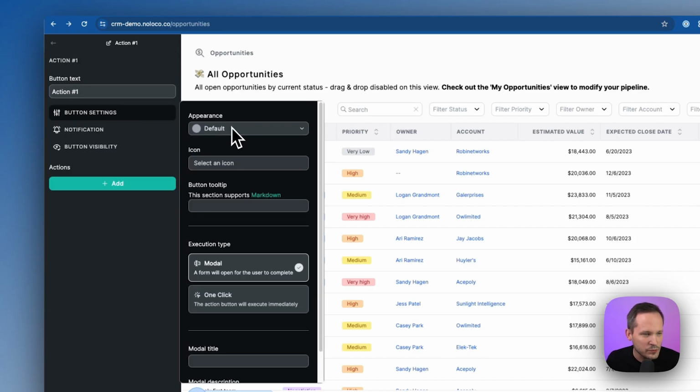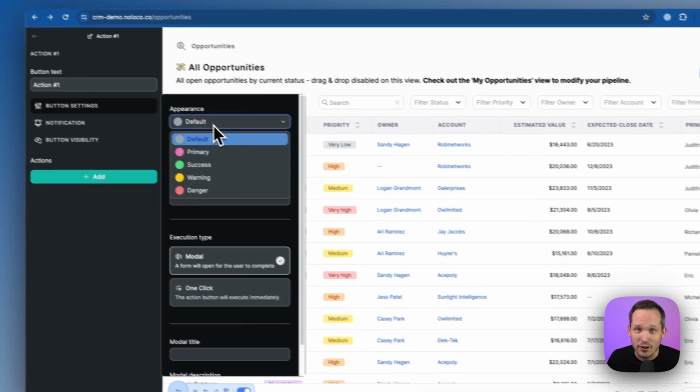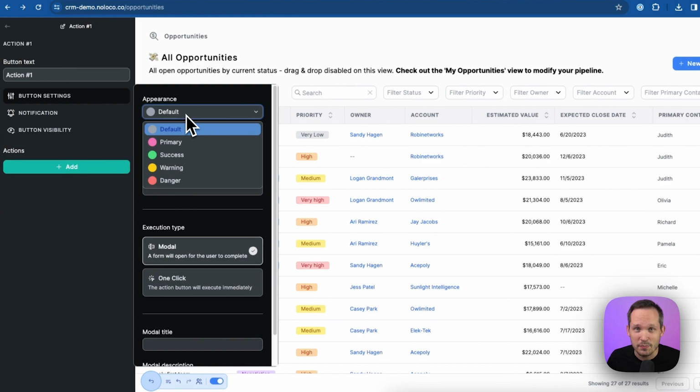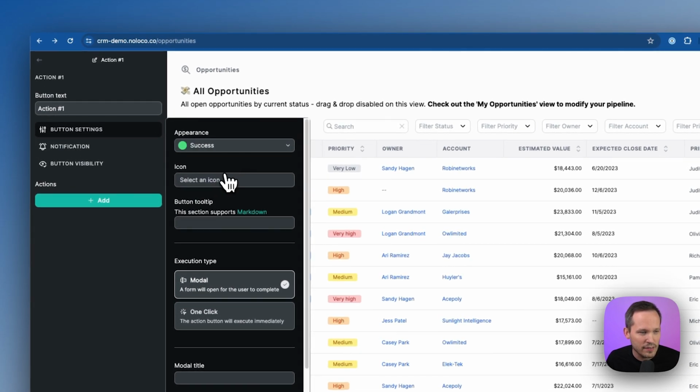In our button settings, we can change how this appears. First, the color. Now in this use case, because we're looking at a CRM, perhaps we want a really quick way for a sales rep to be able to update their opportunity and notify their sales management. So we'll say that this button is for when they're marking an opportunity as won. And so this is something that I think makes sense to choose success for our color, that nice green color.